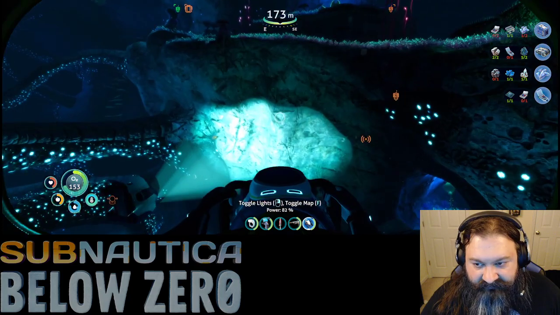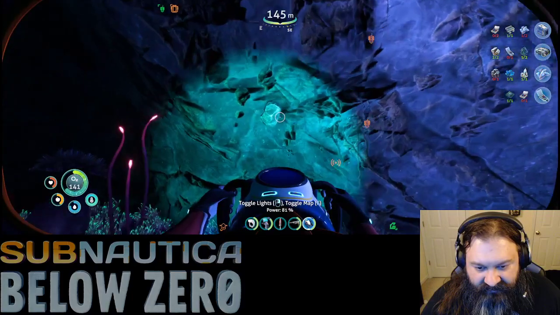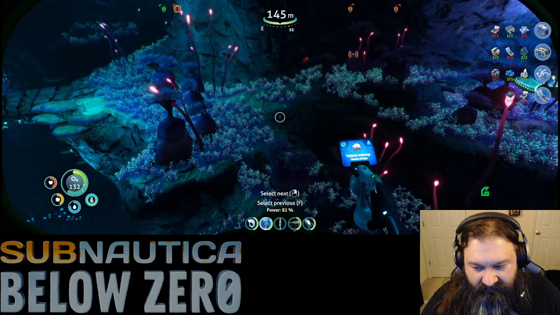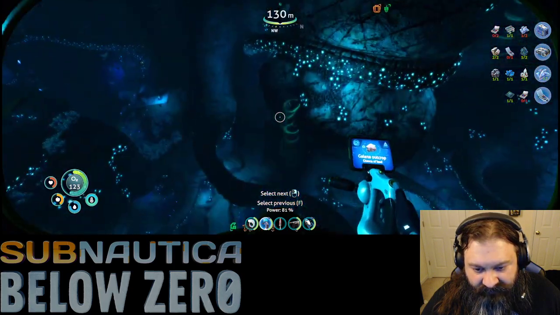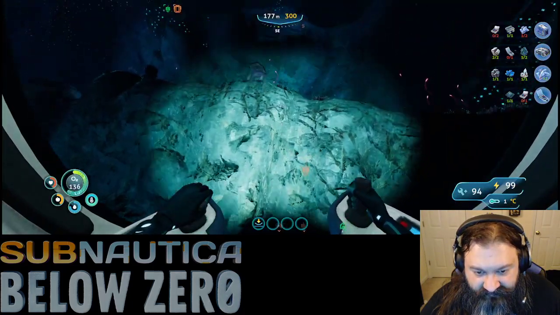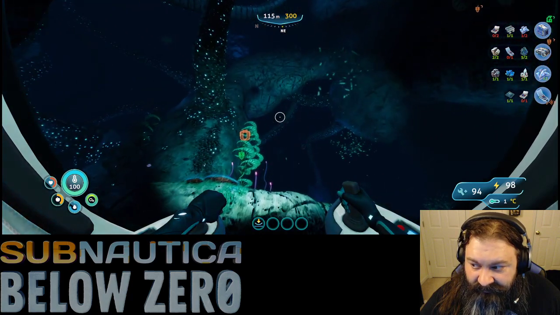Now I just need some lead. So, a lucky galena outcropping would be... And lead! Okay. Alright, so, we got a really good air tank now. Should be able to make a whole bunch of these wiring kits.